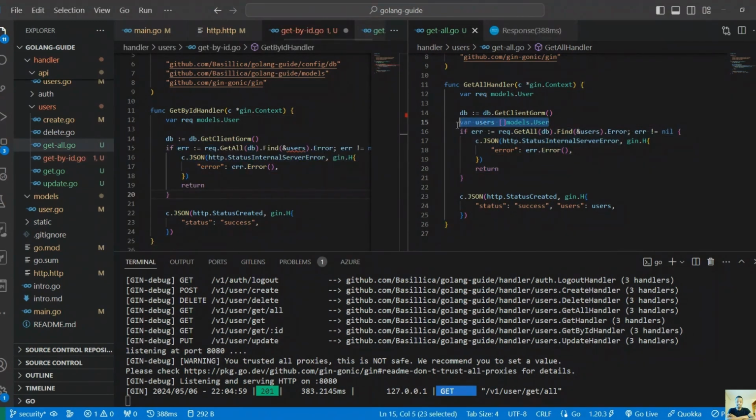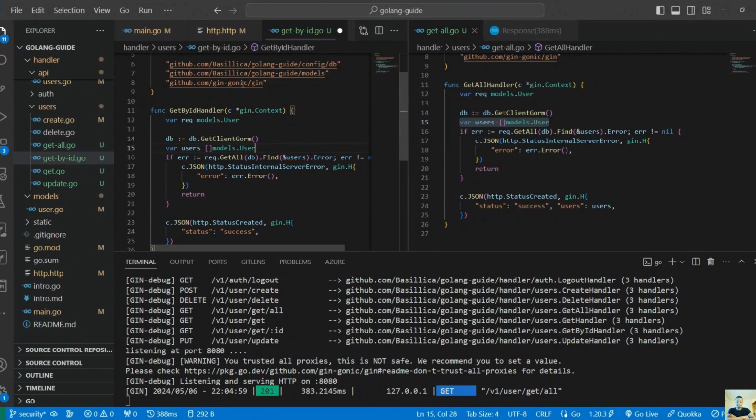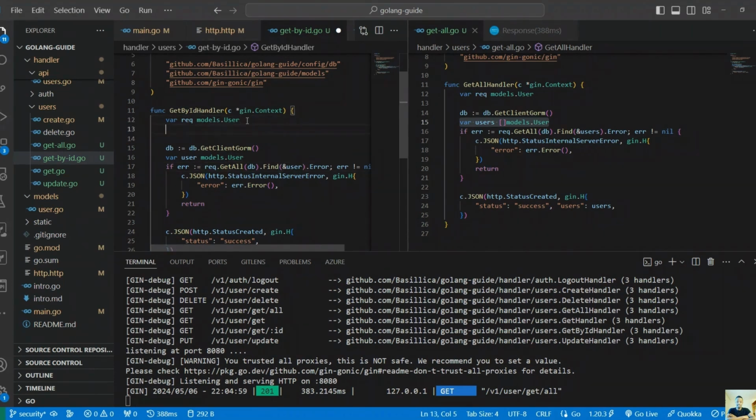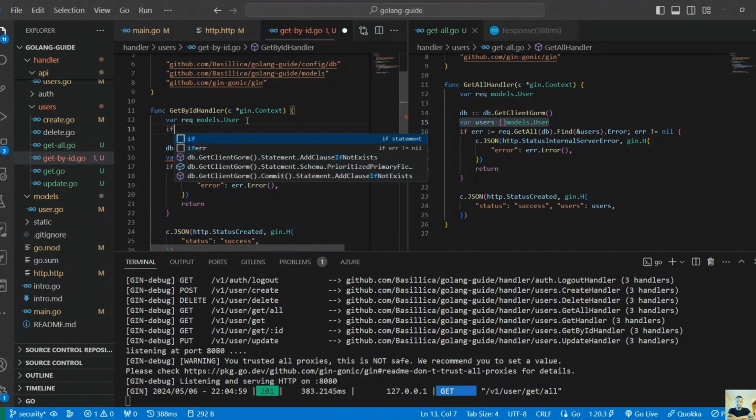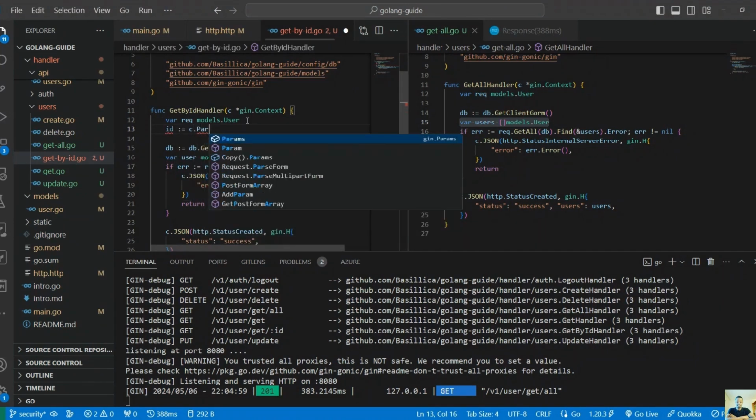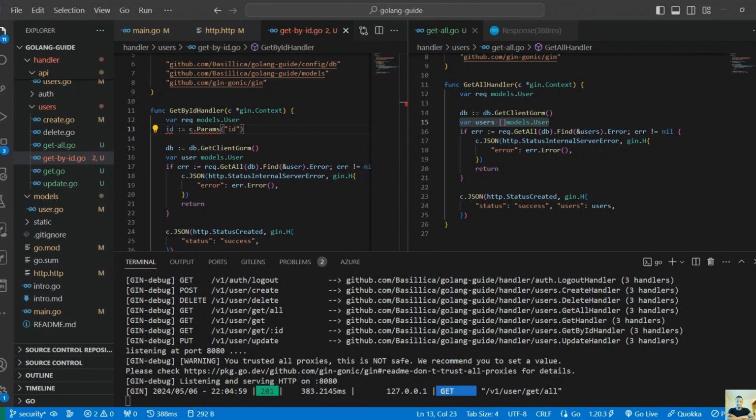I'm also going to need what I'm going to map my result to, but it's just going to be one item and not an array. So here I just call this user. And one thing I need that this request gives me is the ID. So I'll call this ID, and we'll get this from the path parameters. What is the error? No, of course not param, but param.